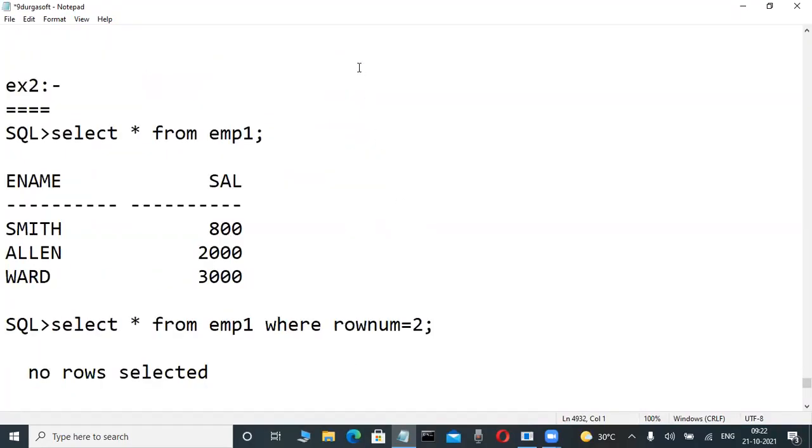Okay? Write example 2, quickly write this one. It's an important concept.